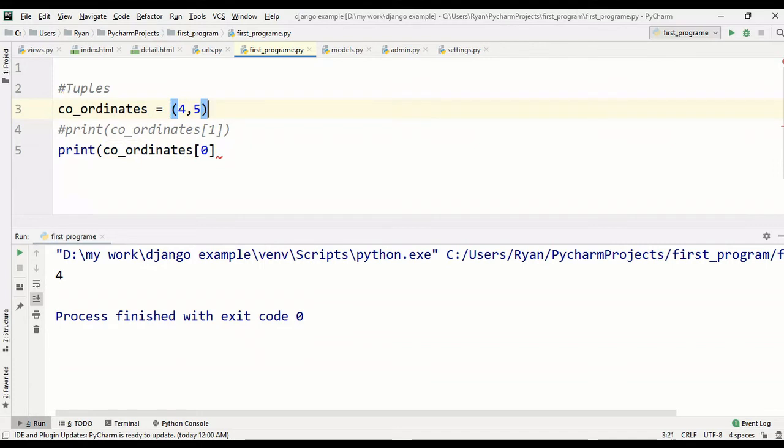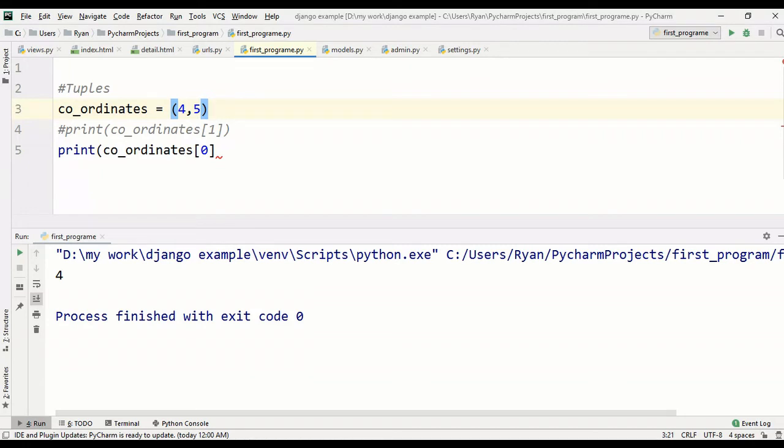These tuples use what they call parentheses, whereas lists use what they call square brackets. So when you change these square brackets to parentheses, there you have made what they call a tuple.